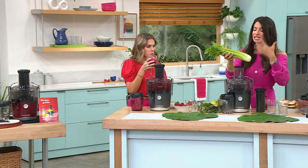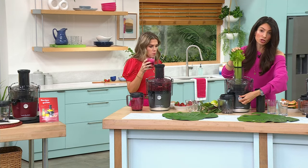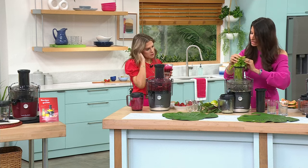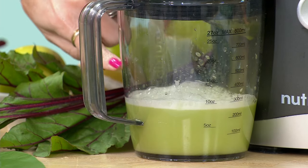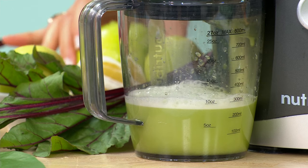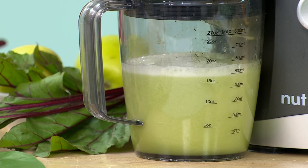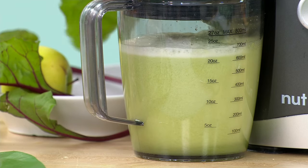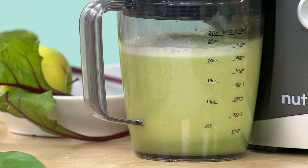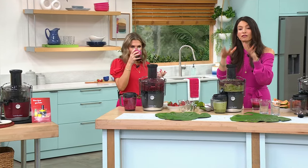You toggle between low and high, and watch the power — it literally just sucks it down. That's where the juice is being extracted; the pulp and everything goes into the basin. The pitcher is 27 ounces and has a pour spout; it's dishwasher safe. Celery juicing is one of the hottest health trends — a lot of health professionals say to start your day with it. Adding celery stems, apple, and beet stems — don't be afraid, there are so many vitamins and minerals in those beet stems.